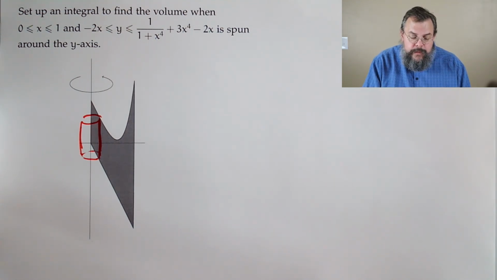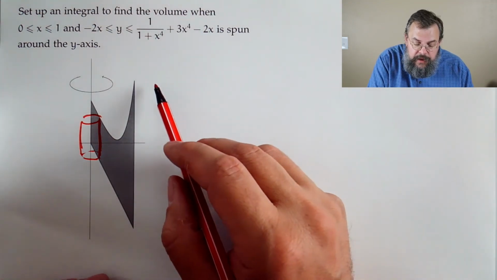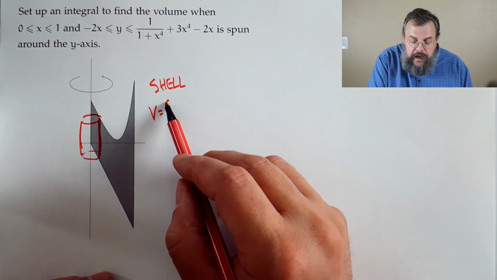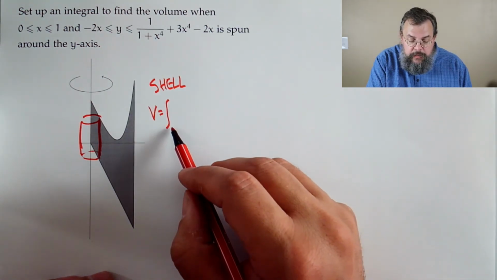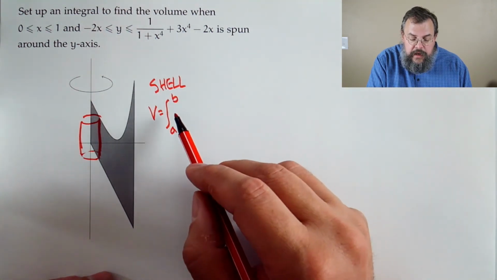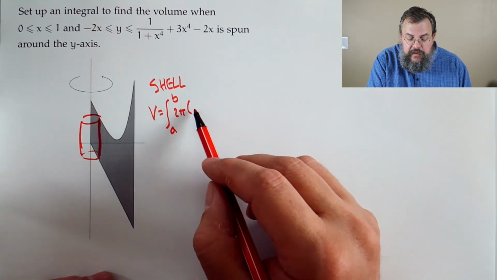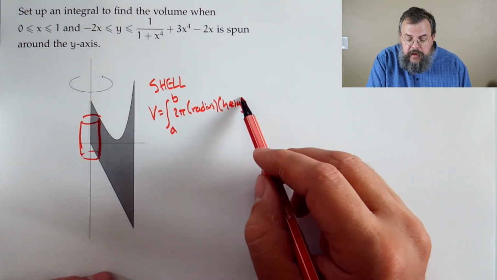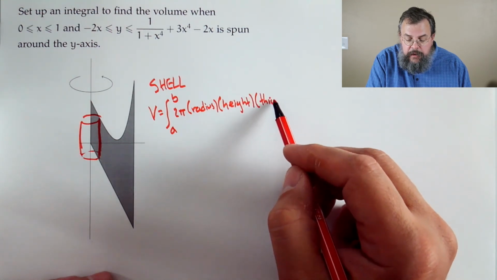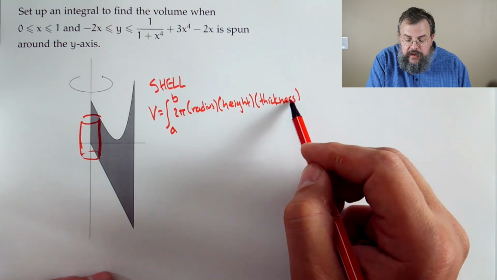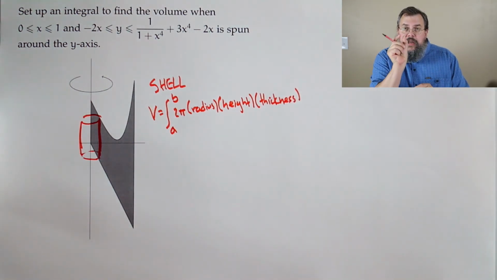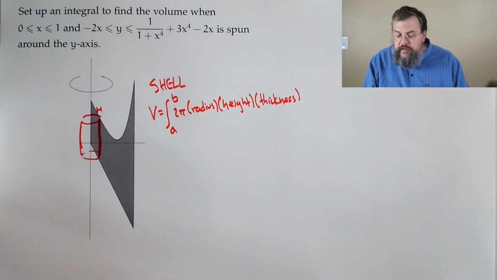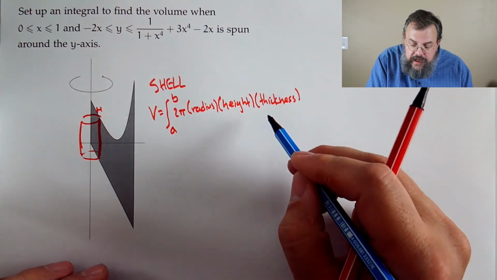So, what do we have? Well, shell method says what? If we're looking for our volume, we're adding up, which means integration, from our start to our stop, our 2 pi, then we have our pieces. There's our radius, there's our height, and of course there's our thickness. Now, because we're going to be slicing up and down, our thickness, our little thin part, is going to correspond to a small change in x. So our thickness is a dx.